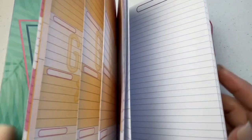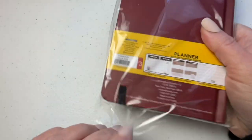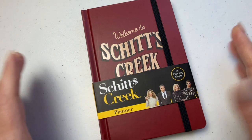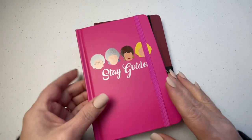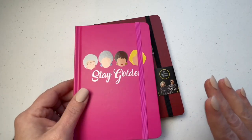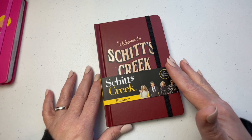I set up my personal budget notebook — it's an oversized traveler's notebook that I don't typically show you guys because it has really sensitive information, like accounts and passwords. But I was thinking maybe I should write down all our addresses in there since I use one just once a year. If you know somebody who is a fan of the show, I think this makes a really cute stocking stuffer or a little New Year's gift. If you're like me, use it yourself — I use lots of different notebooks and planners for different purposes. A lot of people ask how I keep track of so many planners, and I guess once you're in that system it just seems second nature.